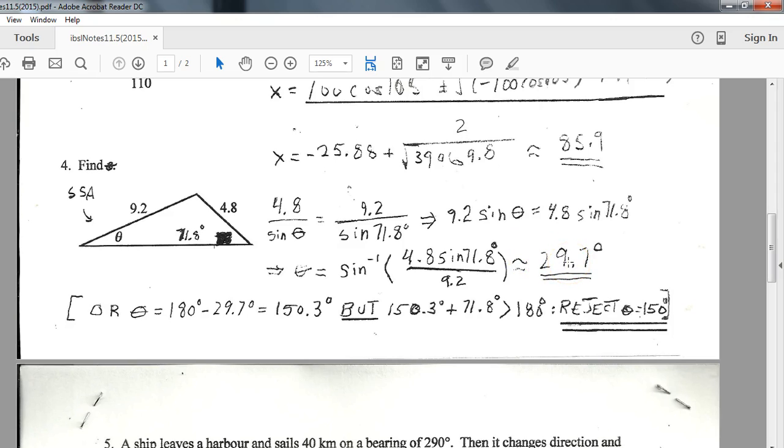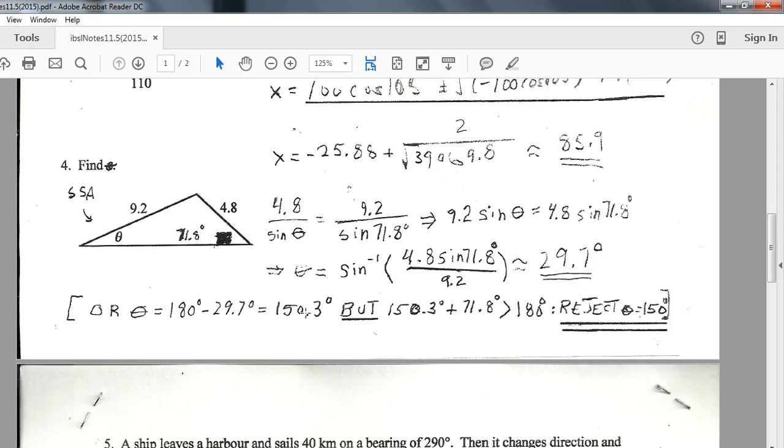Because it's a side-side-angle scenario, we're going to consider the other possibility here for the angle and say, okay, well, if that's 29.7, that would be the acute form of the angle. If I want the obtuse option for the side-side-angle case, then I've got to subtract my 29.7 from 180 to see what it would look like in the obtuse form. And that's what you're seeing right here. So if we subtract from 180, this could be the other possible scenario for this SSA case.